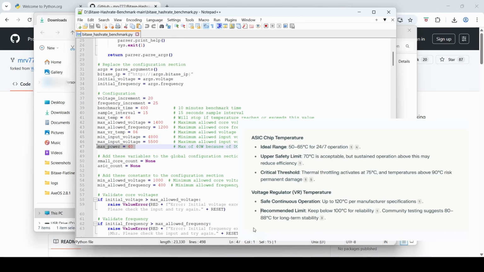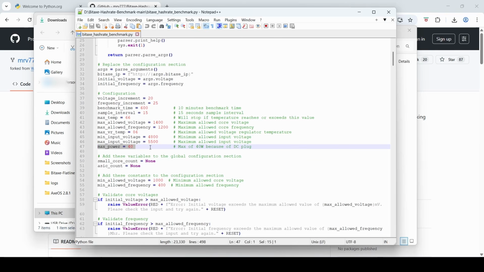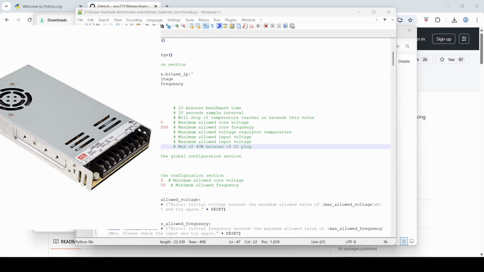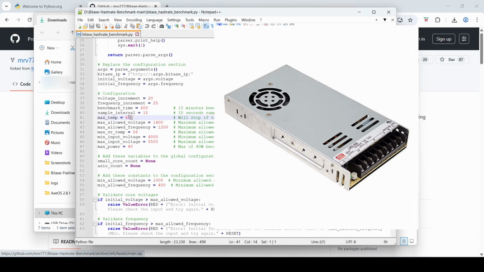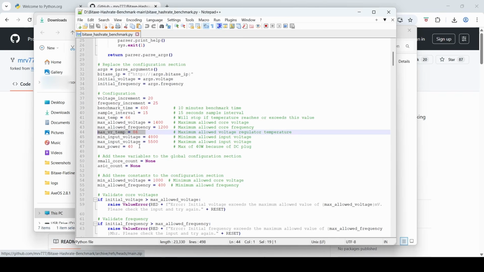And for the power wattage draw, if you're only running on your default 30 watt power supply, your 5 volt 6 amps, then 40 is too much. You want to be running that maybe down at about 24 watts if it's a 30 watt power supply, because you don't really want to exceed more than 80% of your power supply draw long term, otherwise you'll fry your power supply. So if, for example, you've purchased a Meanwell 350 watt power supply, you can crank that up to, say, 50 watts. So they're your three kind of settings that you might want to look at.